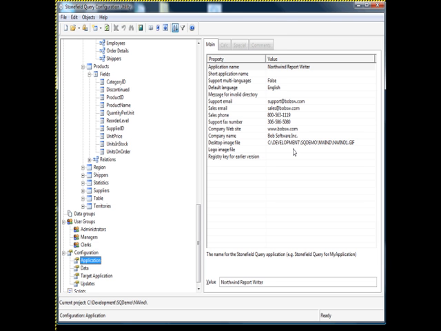Now, one slight glitch. If the user launches the Northwind Report Writer and clicks on the Help button or presses F1, they're going to get the Stonefield Query help file, which would kind of destroy that illusion of private labeling. So if you click on this button in the toolbar, this will generate a customized help file for this project. It'll replace Stonefield Query with Northwind Report Writer, our company name with yours, our logo, our website, our email address, and so on, to give you a private labeled help file as well.